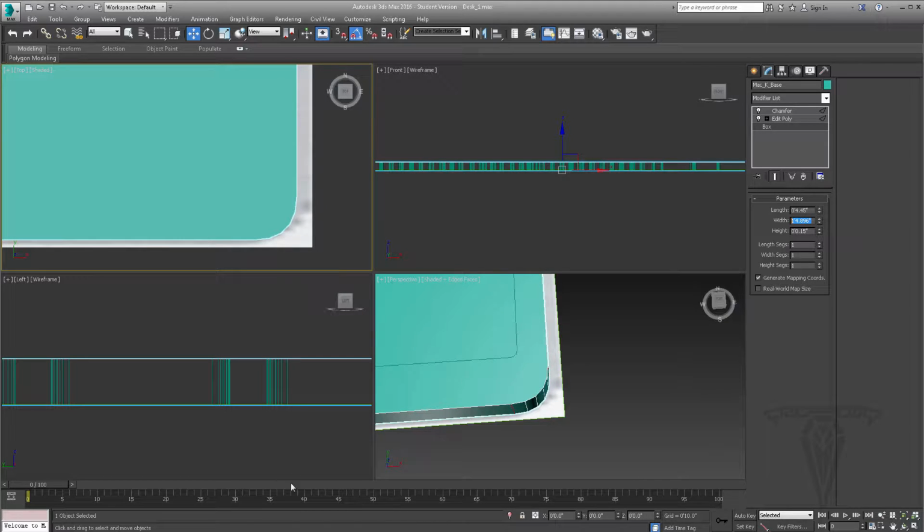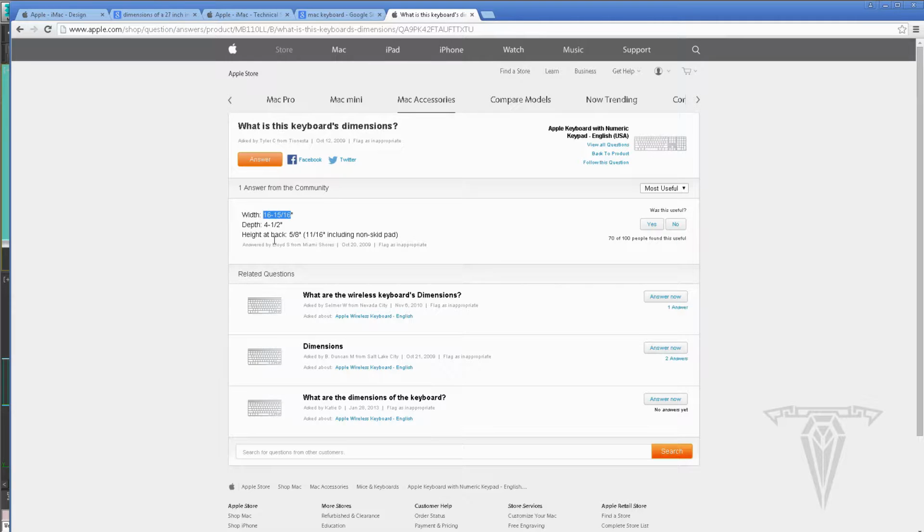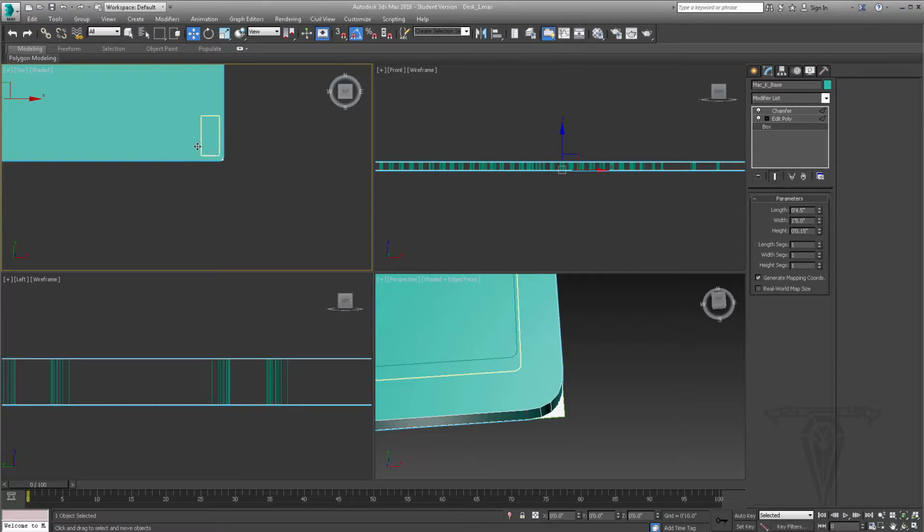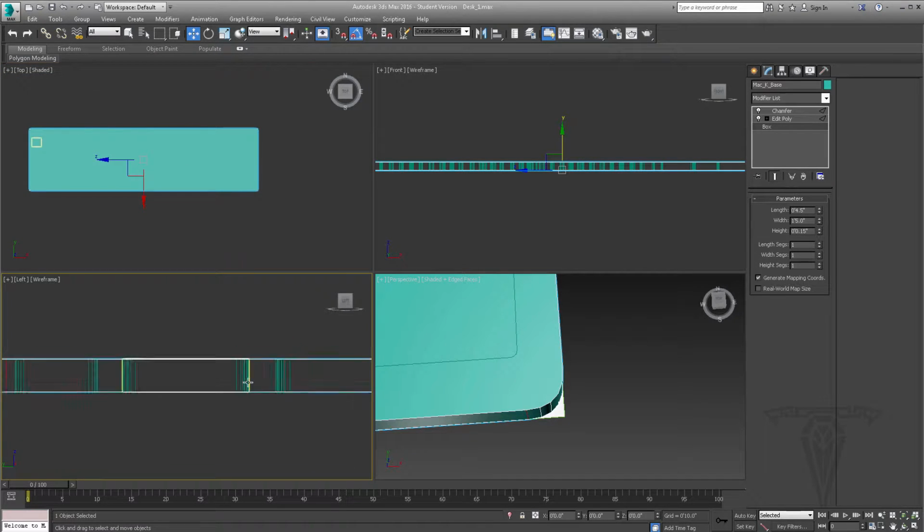What was it like? What were the dimensions? 17. There we go. And this was 4.5. Perfect. All right, so that's the base.